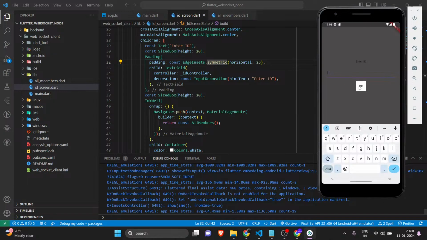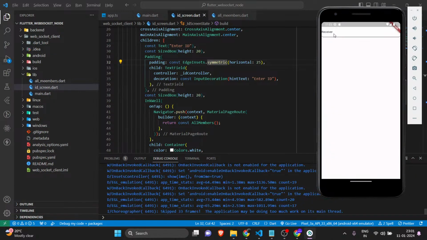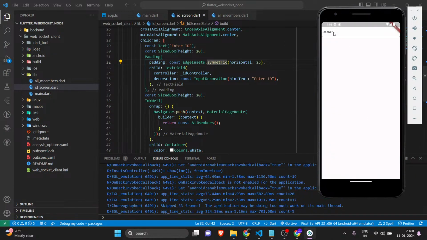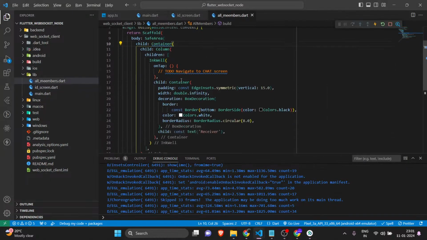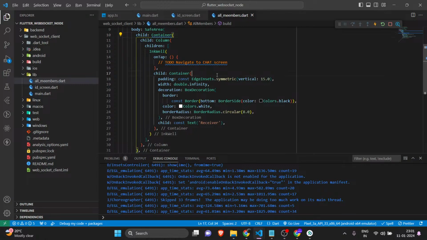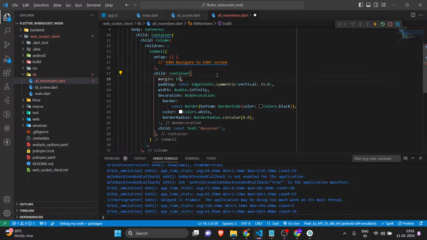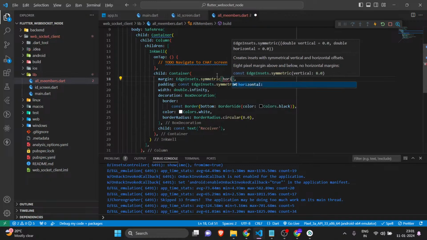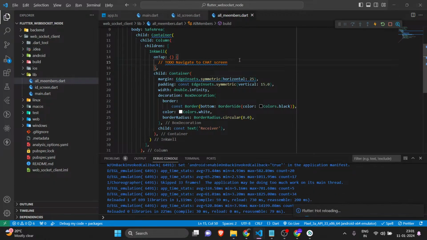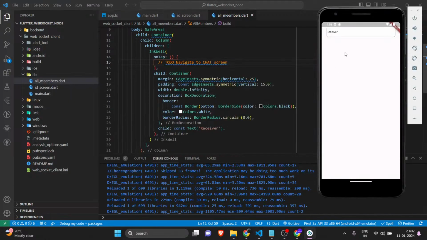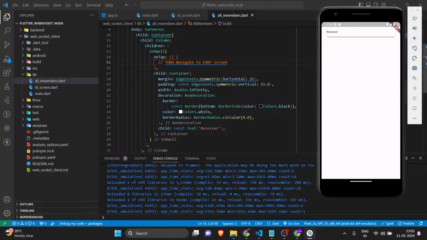Great. Okay, and it will go to the receiver. So now here there is a receiver. Let me add a margin. Great. So this is going to be a receiver.